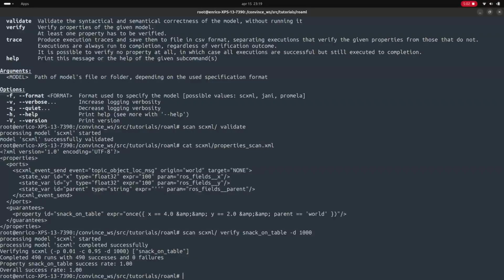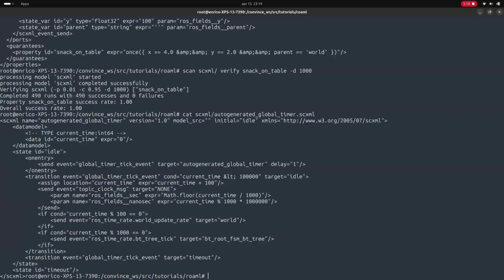The minus d 1000 means that the model has a maximum duration of 1000 time steps. This is something that we have to derive from the auto-generated global timer.